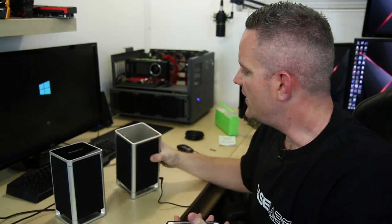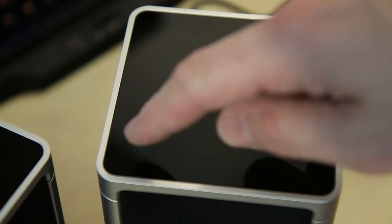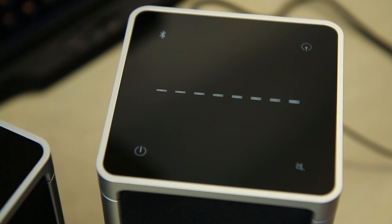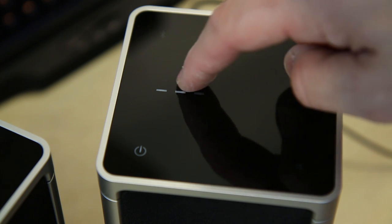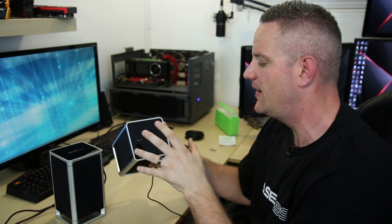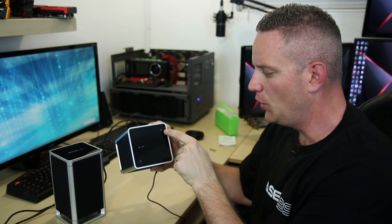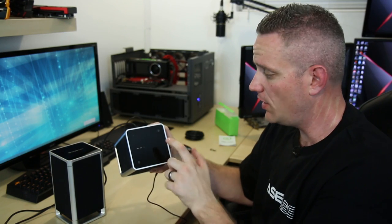Okay, so I went ahead and plugged this thing into power, and you can see on the top here, it is capacitive touch. You got your power button. One of the things I hate about polished finish is it attracts dust and fingerprints, so I do really hate that this is a polished finish on top. But the line input button did illuminate on here, since it can tell that we have something plugged into it.